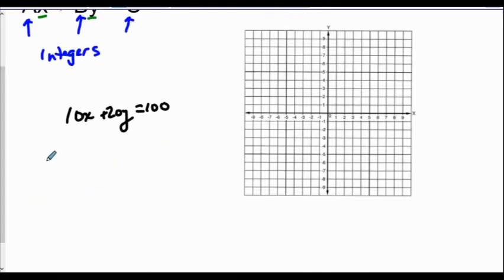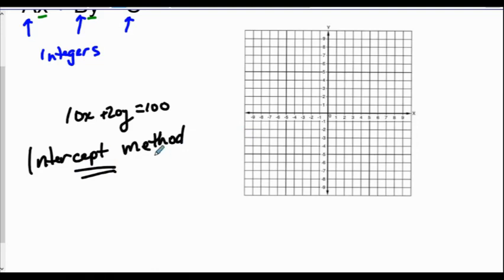Now, there's multiple ways that you could graph this, but the easiest way, well, let's do it. We're going to do this with the intercept method. So what a lot of students will want to do is convert this using algebra into, say, slope-intercept form or some other format. And students often make mistakes. So I'm going to say, let's do it the intercept method. It doesn't matter to me which method you use, but for me, I'm going to use the intercept method.